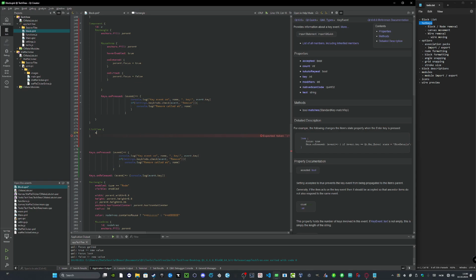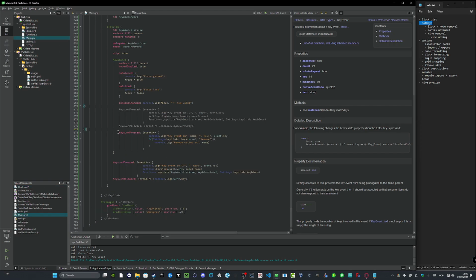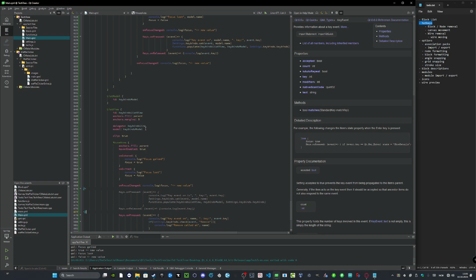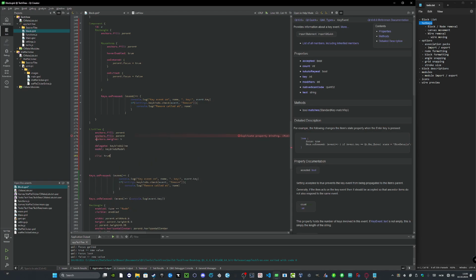Let's say this will be on block. Well, yeah. Anchors.fill parent. What other list view things do we usually have? Clip is an important one, I think.